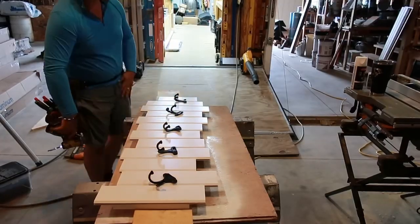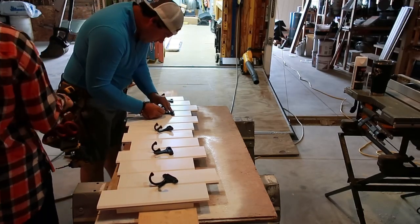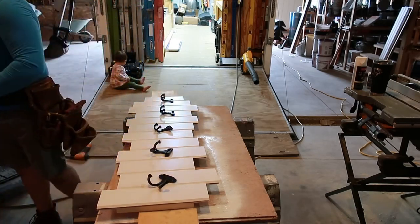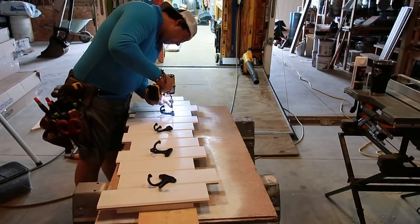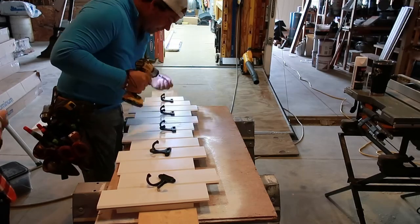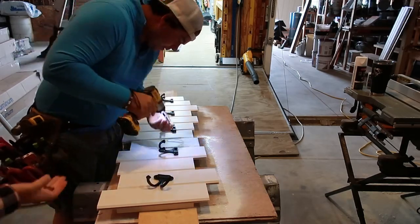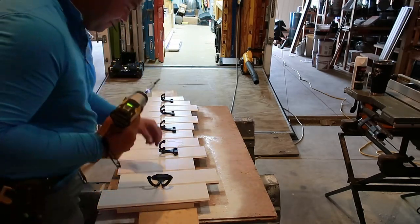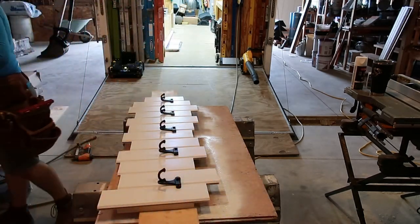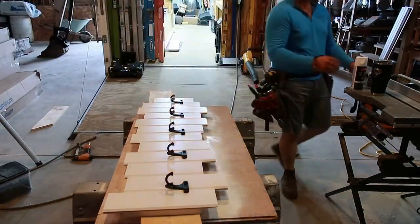By this time, I was getting super excited at how everything was coming together. I had been in the house for a little bit with Zendaya, so I came out and saw what part Nelson was working on. I was so excited. So we got these hooks at Lowe's. These were the style that we had wanted for the towel rack, and they're just plain black. And Nelson attached them through the vertical boards into those rods in the very back. So they are nice and stable, and they definitely will hold a good amount of weight. And the length got pretty big, but I definitely love it.